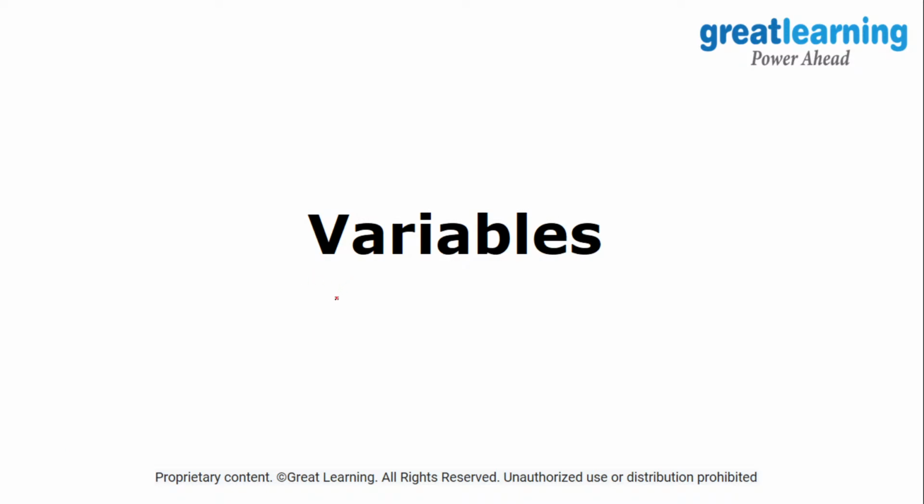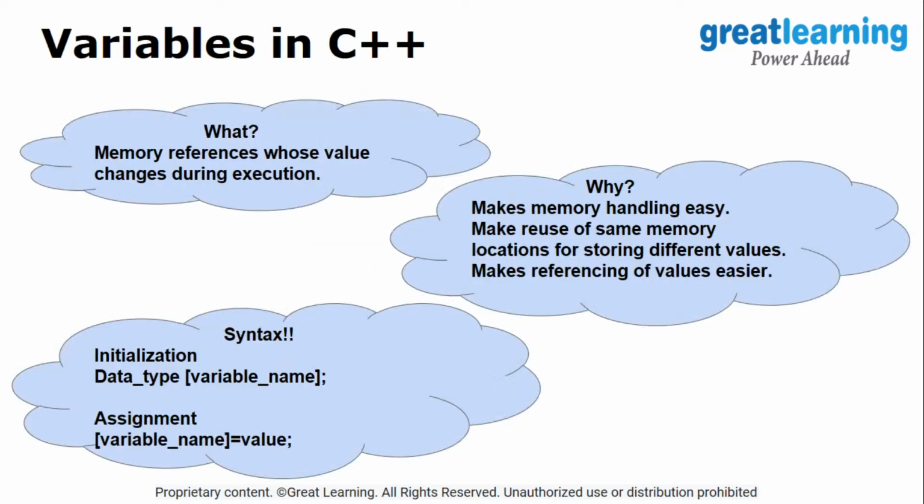Now what is the next thing? The next thing is, what are variables? So I'm putting out this session in such a way so that it is easy for you to first understand what it is, and then we will try to code it out. Okay, so comments is done, right? So now let's see what are variables. The things that you should know about variables is what is it, why should we use it, and what is the syntax, how you can write it. So what, why, and how are the most important things.